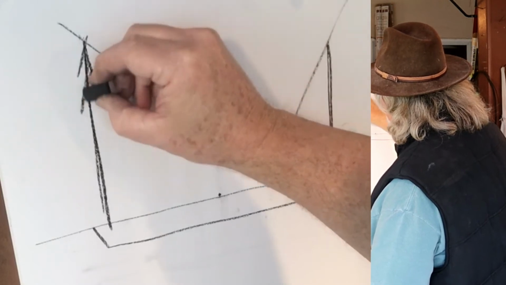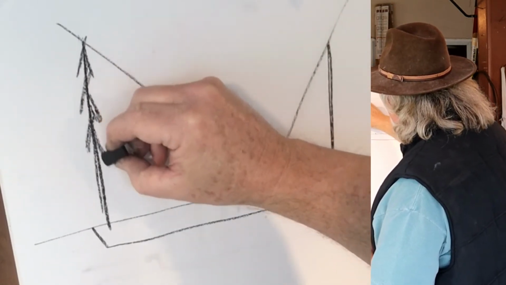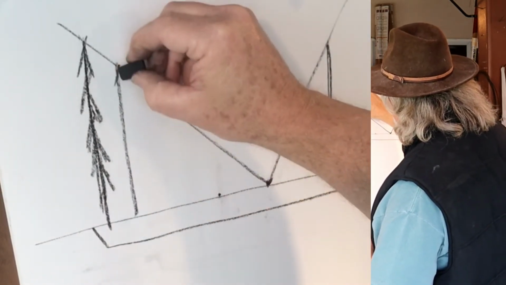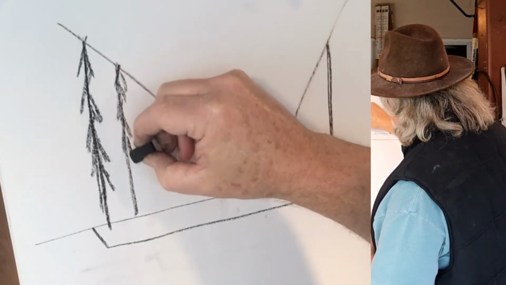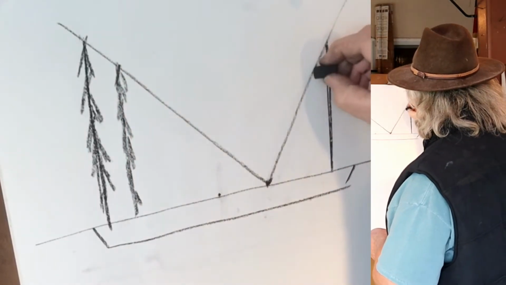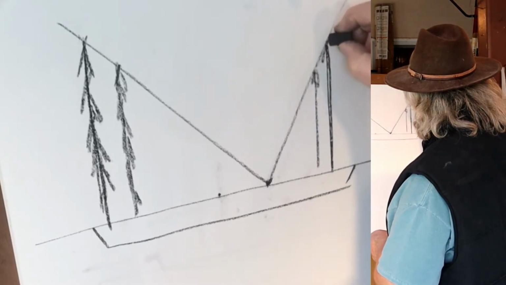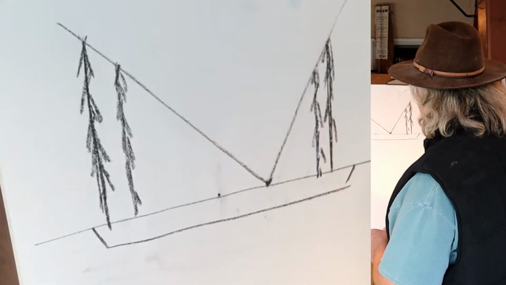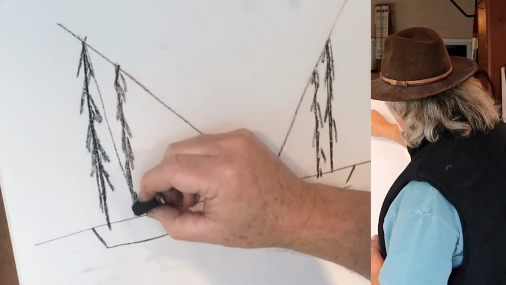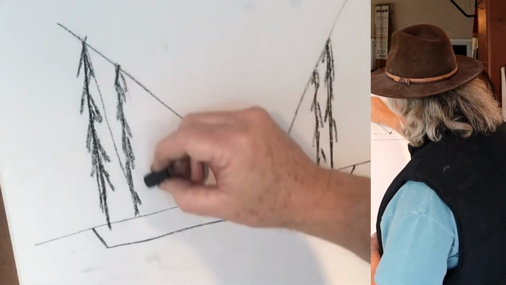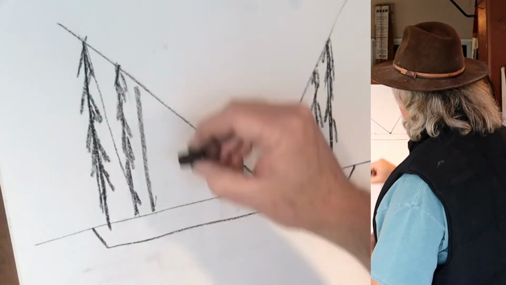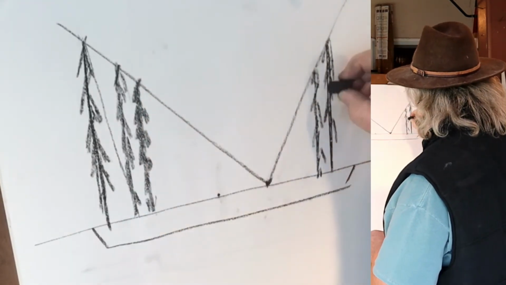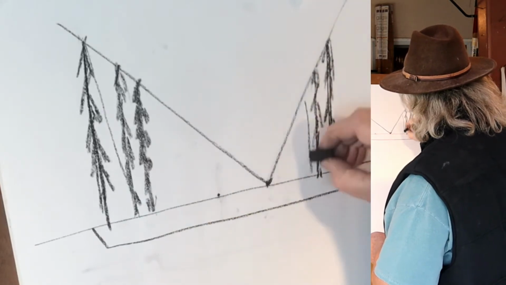And so here's my first planting of my tree. And then I'm going to put another tree in here, a little smaller. And then I'm going to put another tree over here, same idea. So here's my big tree on this side, here's my smaller tree on that side. Now remember, I had just done this trick where you come at an angle. If I come at an angle and I put another tree a little bit closer, it's going to start giving you that illusion of depth. Same with this, there's that angle, so this comes a little bit closer.